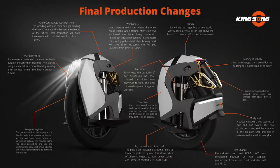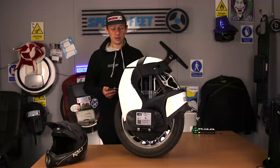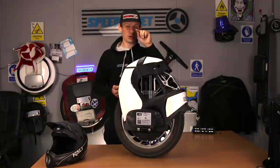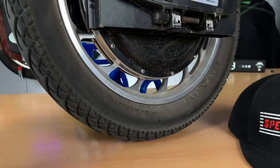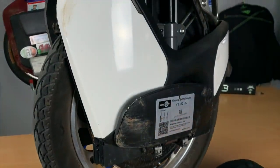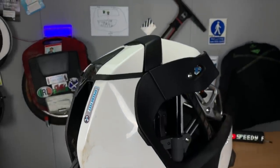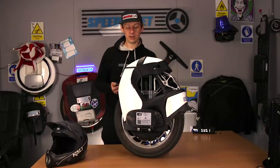Outer shells: some users experienced the white body panels coming off when crashing. I have not experienced that — and I've dumped it twice. They have increased the thickness of the clips so they don't come off easily. I haven't experienced that, but someone obviously has and they've responded by increasing the clip size. These little tabs slot in, and if they're too thin, an impact makes them flex, contract, and pop the clip out. By increasing the size it'll still flex so it won't snap, but the clips are longer so the panel won't fall off.